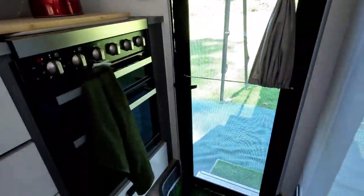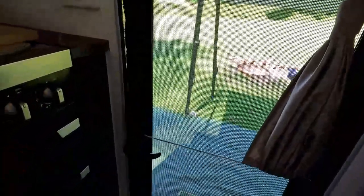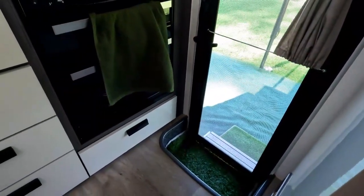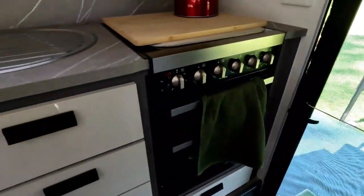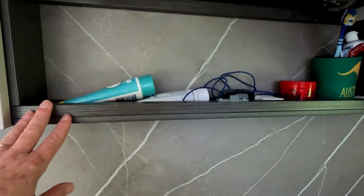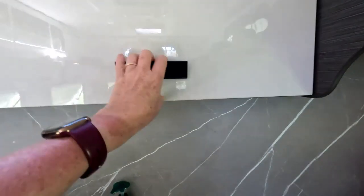I know a lot of people worry about the step. When we first got this van I thought that would be annoying and quite dangerous, but you actually don't go anywhere near it - we've never fallen down it. Up the top you have two little cupboards - these are only really narrow. So what we keep in here is just our toothbrush, toothpaste, dental floss, head torches, that sort of stuff, sun cream.